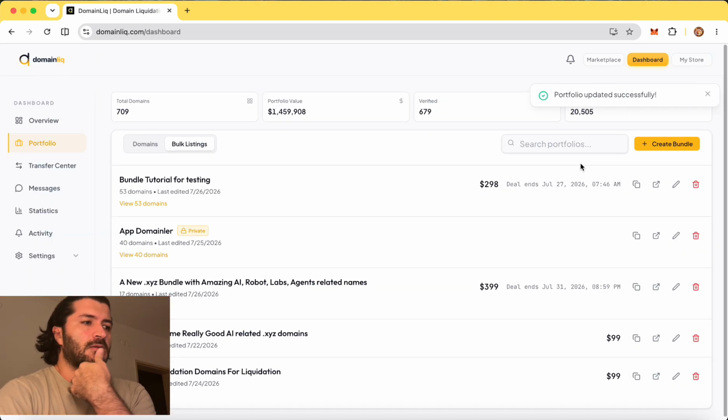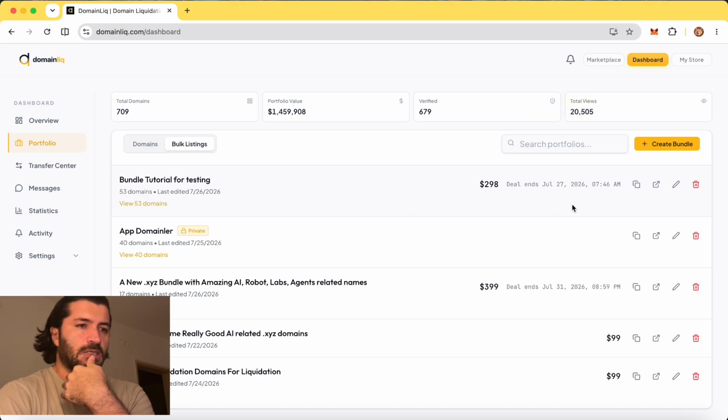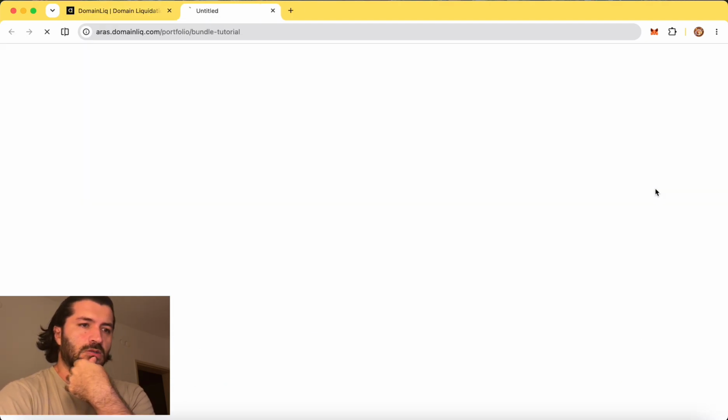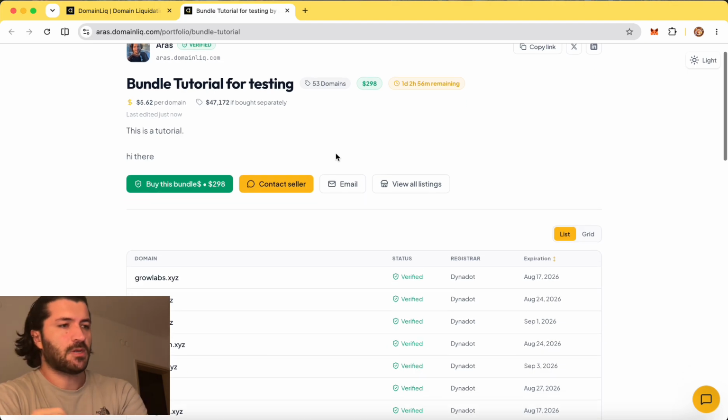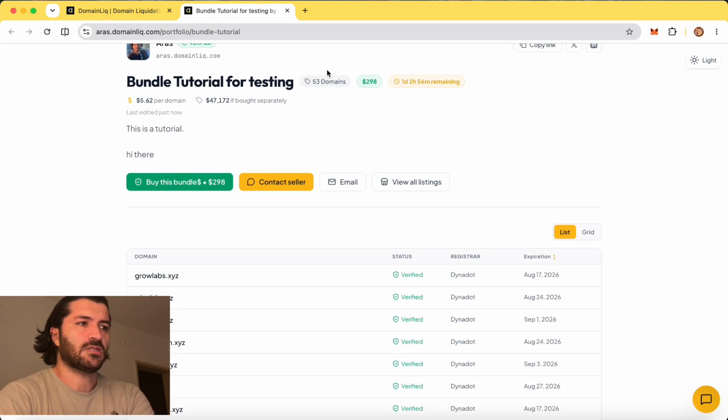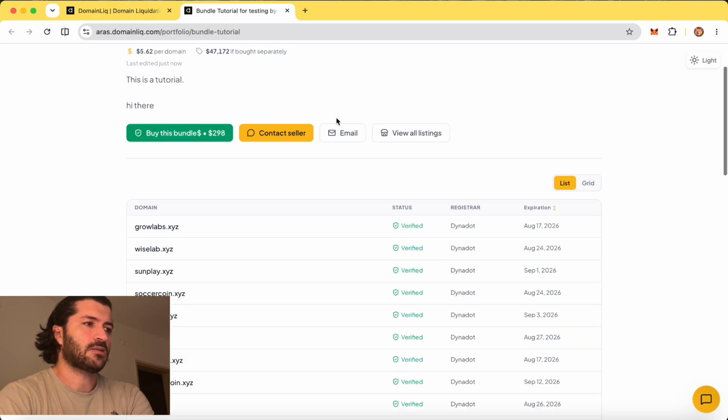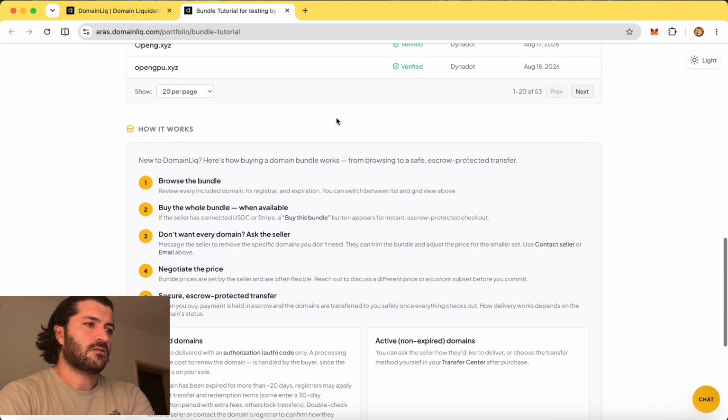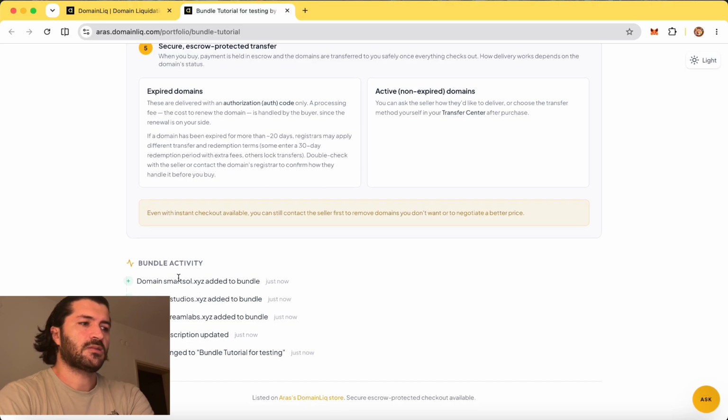It's public right now, everybody can see. Then you go to your bundle landing page and you see it's 53 domains, with the per domain price. And here we have the bundle activity chart.